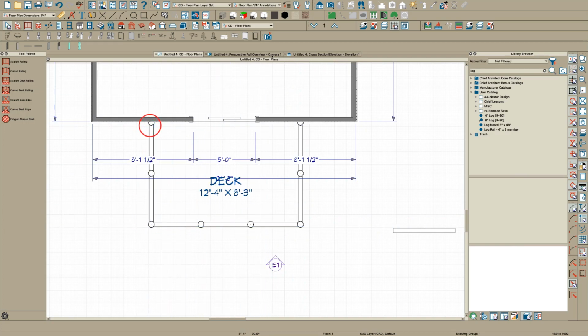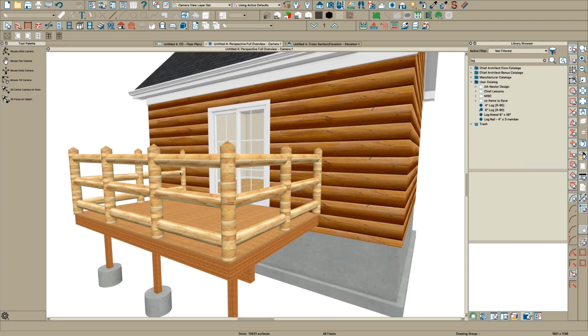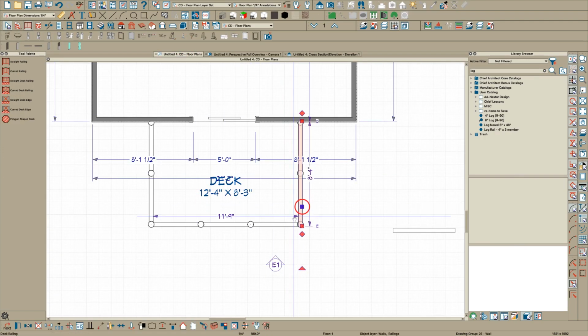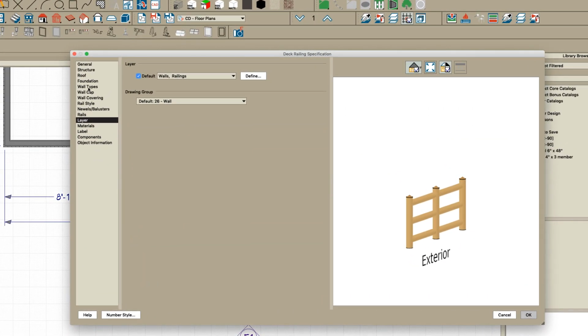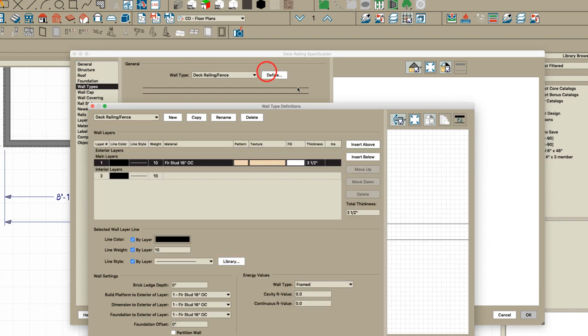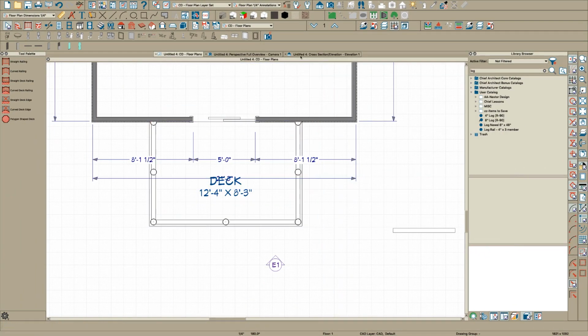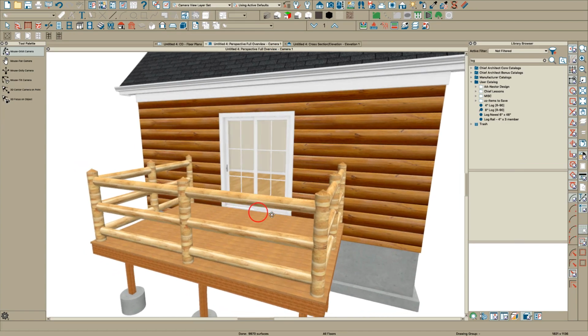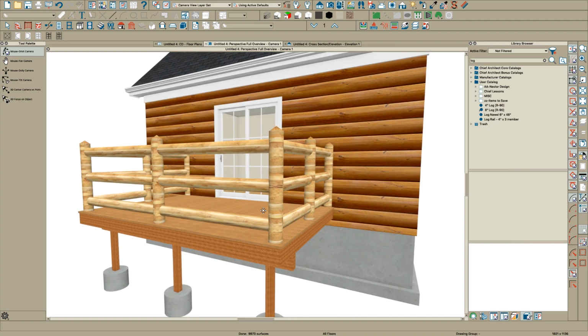Now just right click and draw, and you will have your railing right there. Pretty good. Now the only other thing, you may want to set these newels back, and that's easy enough. You just click on these 3 and go to the wall type and make this maybe 8. It'll give you a warning, just ignore it. And that will center that rail on that wall, and then you will have your deck rail. Pretty simple. Hope that helps.